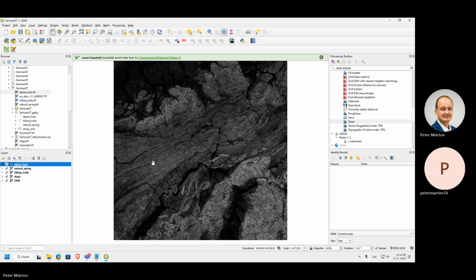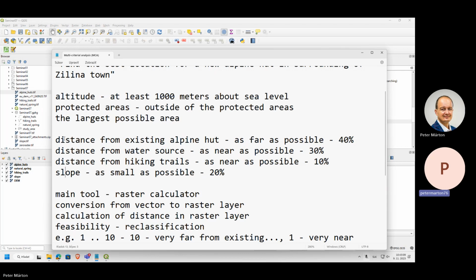Don't worry. Probably in future, you will not need to work in this detail with this data. But I think it's important to know and understand what could be hidden behind the data. Yeah? What we do next week is the work I expect from you, for example, for the second test. In the second test, we will have some criteria for decision, but you receive only raster data, and you will continue the steps I teach you next week.